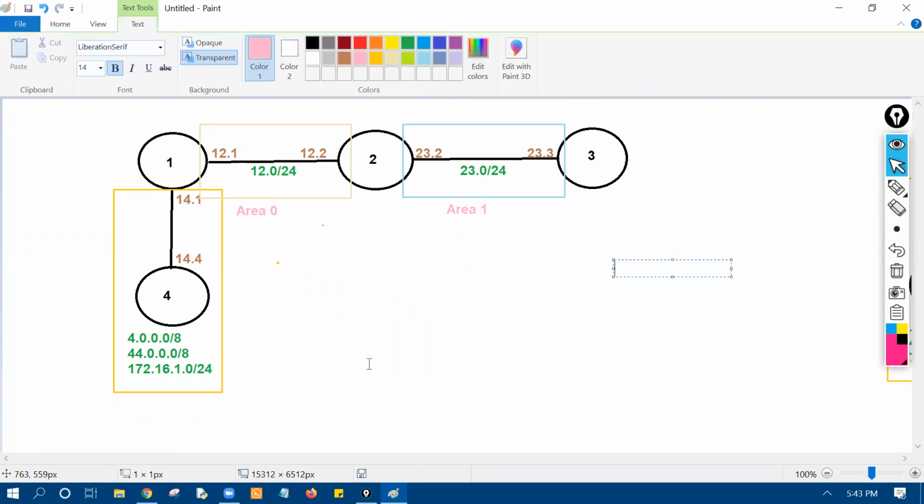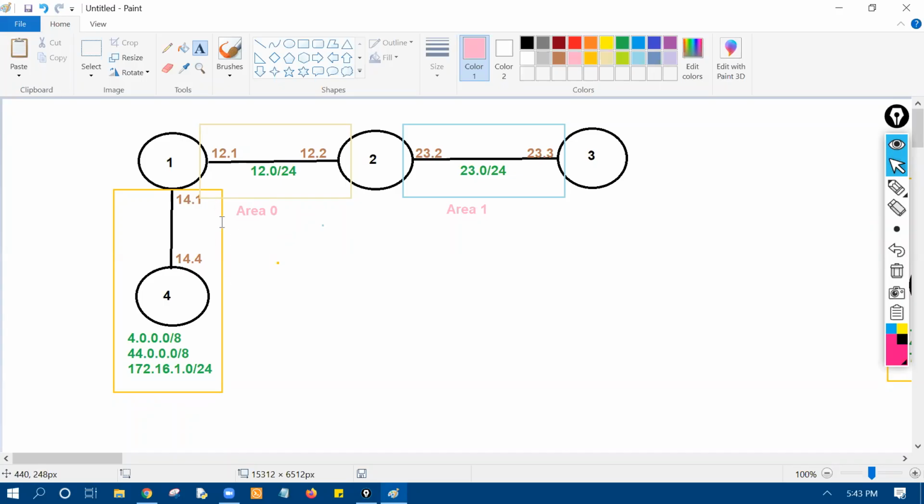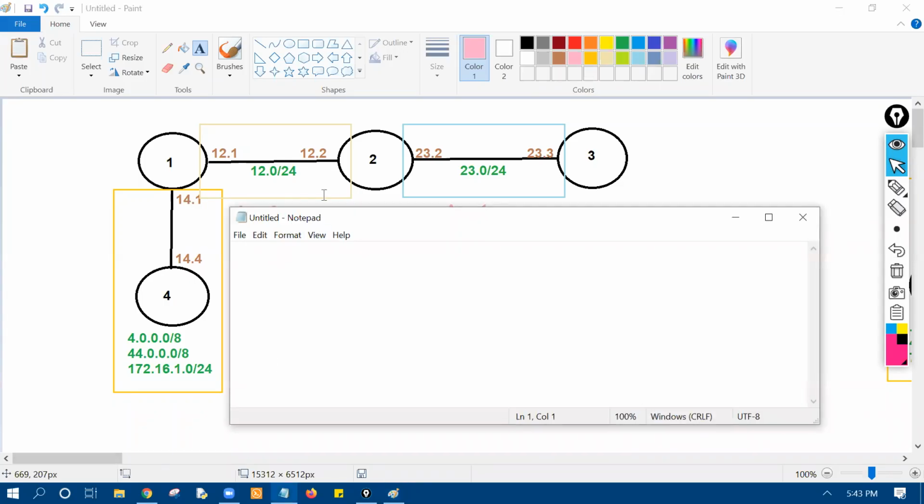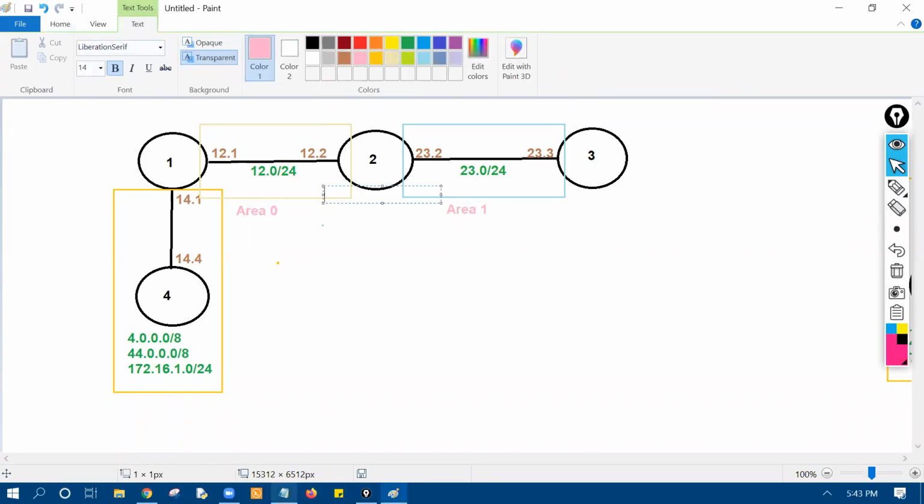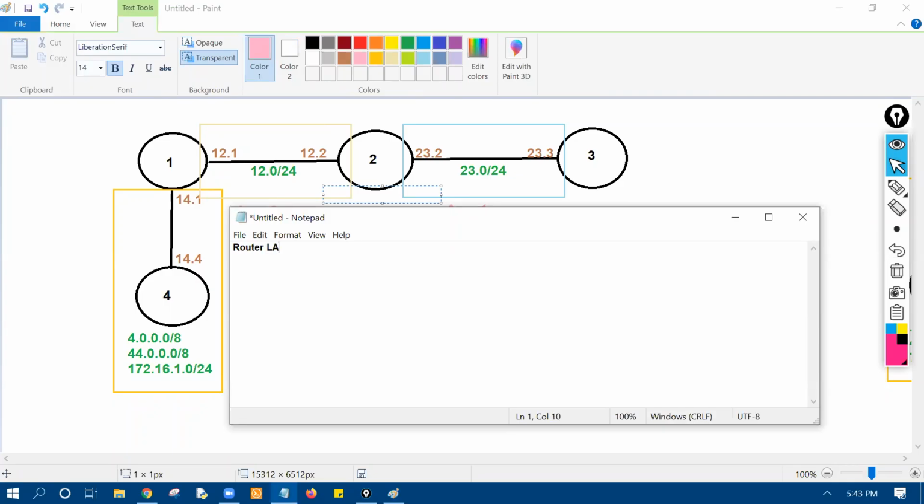Okay, perfect. So guys, this is the topology you have right now, and this is area 0. Let me recap first. Whatever LSAs we have discussed till now, we have discussed 3 types of LSA. The router LSA, also known as a type 1 LSA, is generated by every router and contains the information about how many links are connected to it.